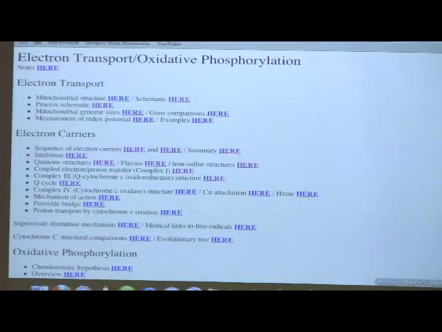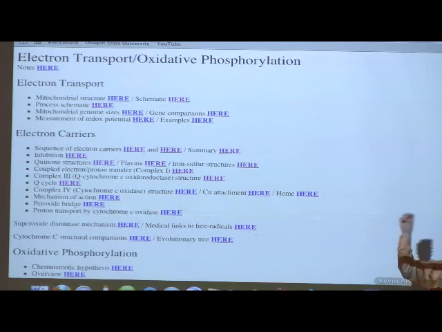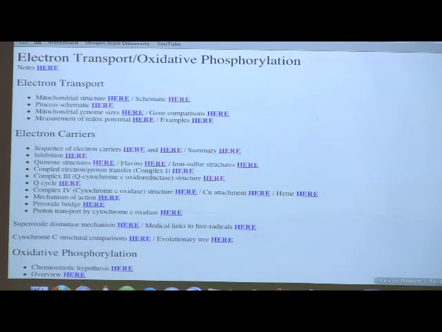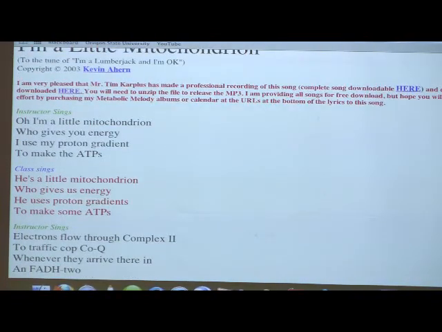I will give you 1/8 of a point of extra credit if you do this. All right, what I'll do is set it up. We're going to start the first stanza over here, second stanza over here. How many people know Monty Python's I'm a Lumberjack? That's what we're going to sing. Everybody ready? It's called I'm a Little Mitochondrian. Okay? This side over here.